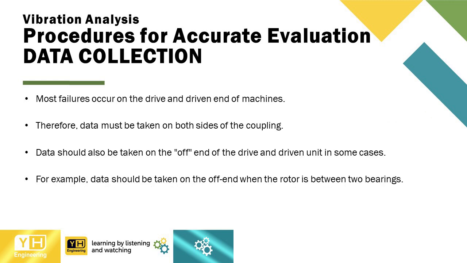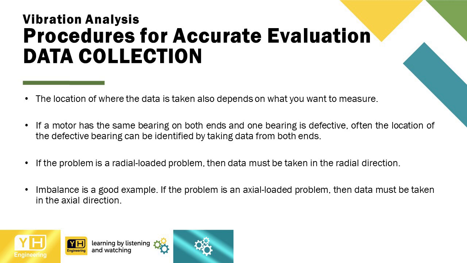Most failures occur on the drive and driven end of machines. Therefore, data must be taken on both sides of the coupling. Data should also be taken on the off end of the drive and driven unit in some cases. For example, data should be taken on the off end when the rotor is between two bearings. The location of where the data is taken also depends on what you want to measure.